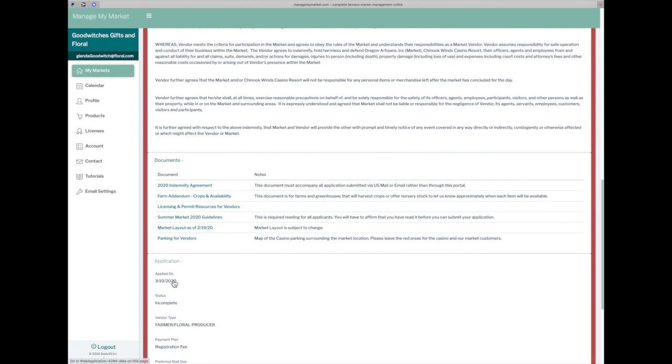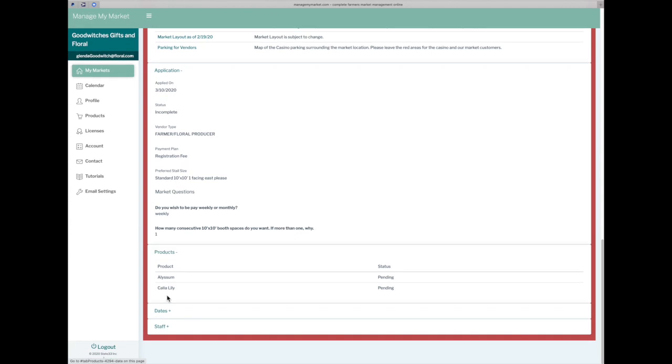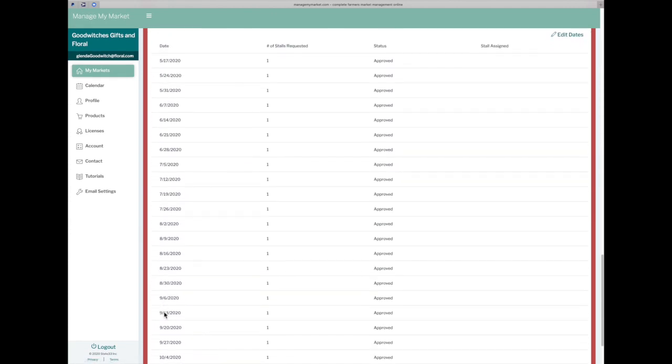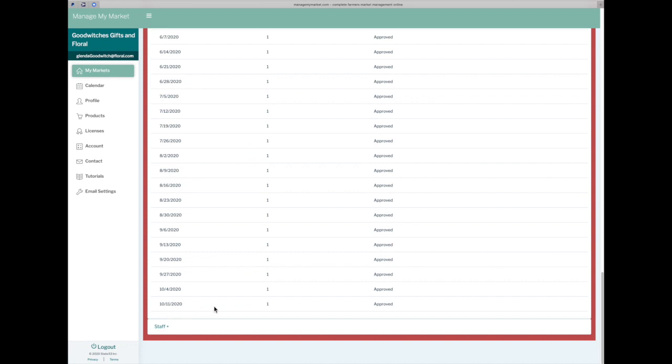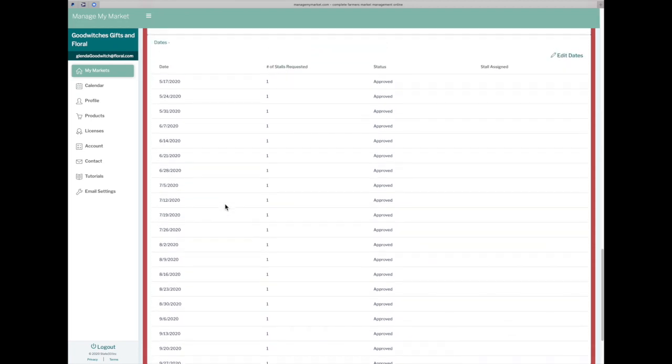Okay, so here's application. Status is incomplete because you haven't done something or we haven't done something. This is the list of your products. This is the dates that you said you wanted to attend and how many stalls you wanted.